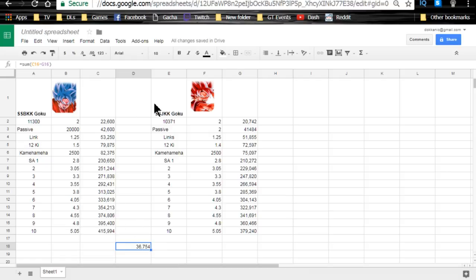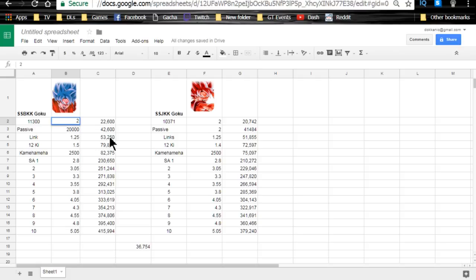So if you have the base potential system of both of these cards unlocked, for a 36,000 difference, it's a little bit better to have the Blue on your side than the regular Super Saiyan Kaioken. But let's jump into the next set of numbers I want to dish out. So we have the two for double Vegito Blue. In terms of damage output between the two cards, if you're only running one or the other, because we're talking about a super team here, guys, you could technically run both of these guys on the same super team. But which one hits better?